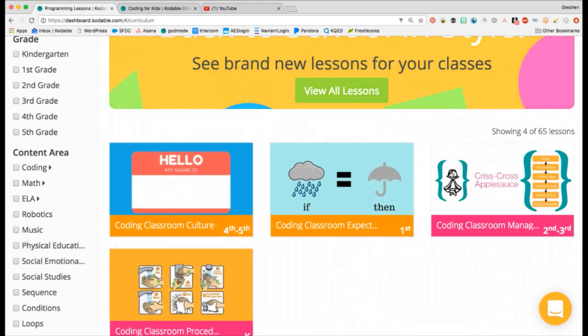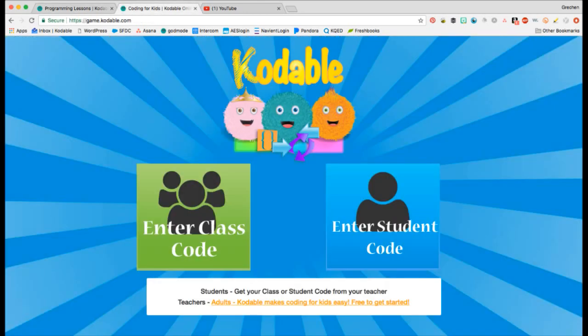Great. So we are going to move to the game content. If you have students working in the app on an iPad, make sure that you update your apps, because we've made a lot of changes and we want you to have access to all the awesome new stuff in our latest release. Yay! So update your apps on your iPads. And if you are playing on the web, again, it's game.kodable.com. So you can access the on-screen lessons either way.